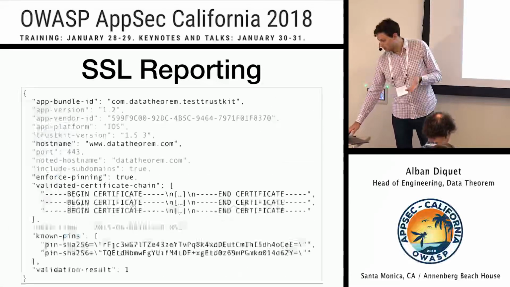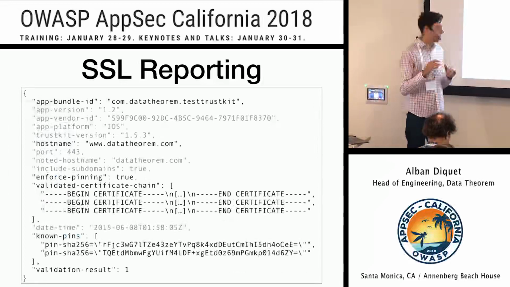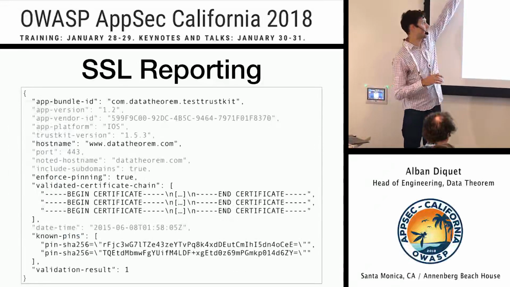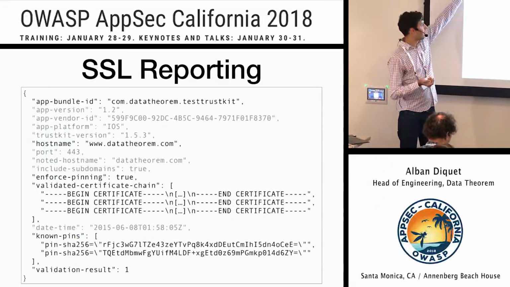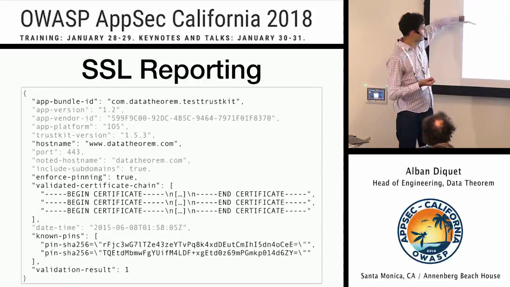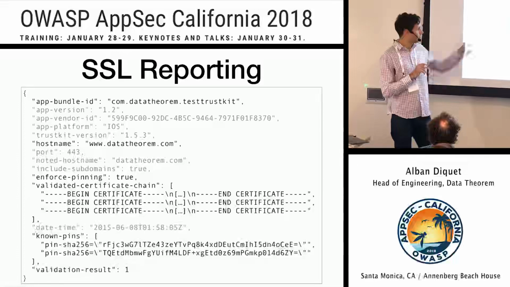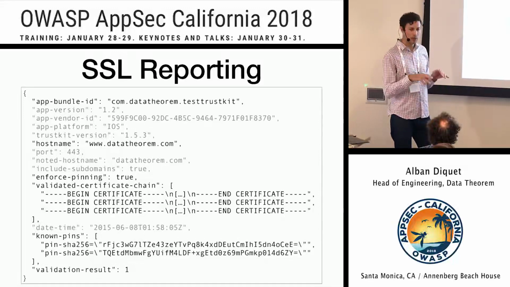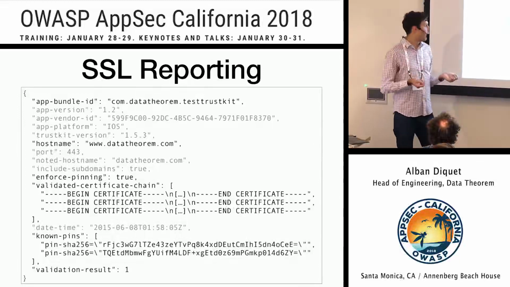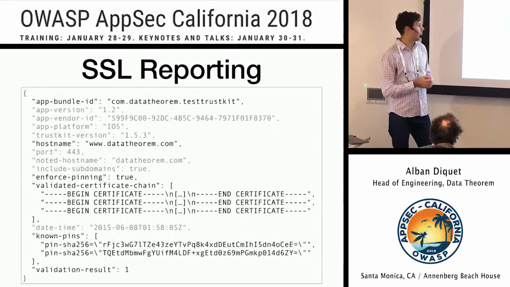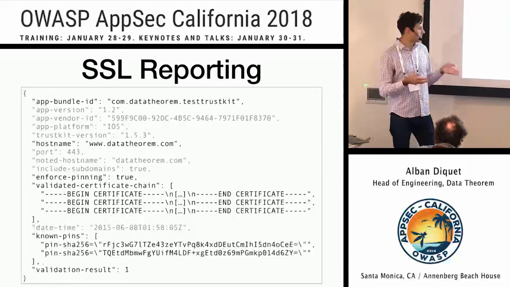That's what we've implemented in TrustKit, and so it looks like this. There's some data about the app, so we know which app it is, but mainly the host name the app tried to connect to, and then the certificate chain that the app received when it was connecting to that server, which clearly is probably not the right certificate chain. It's probably not the one that's on your server. It's something somewhere in the middle that's trying to mess with your connection. And we'll go into the details of that. But that's basically a report you can get when something goes wrong with TLS.